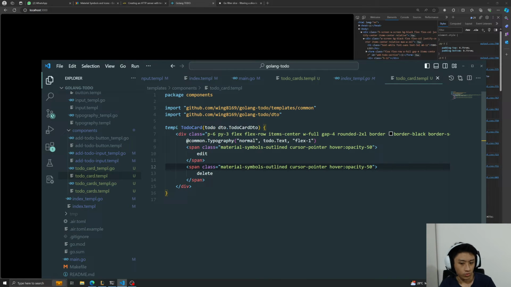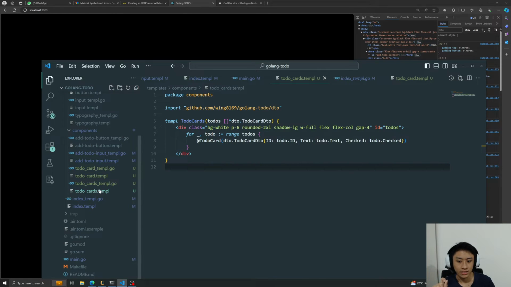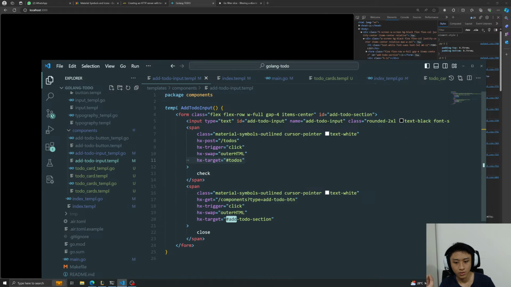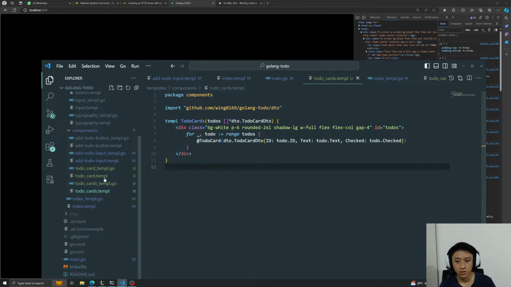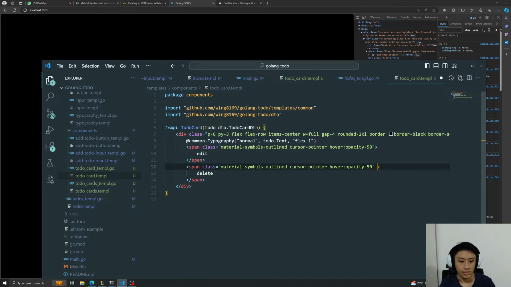My only goal now is on click the delete, I want to delete the element. So this will be quite straightforward to do, provided that I can reuse the same logic that I have used for the add operation. Okay, inside the to-do card, delete.